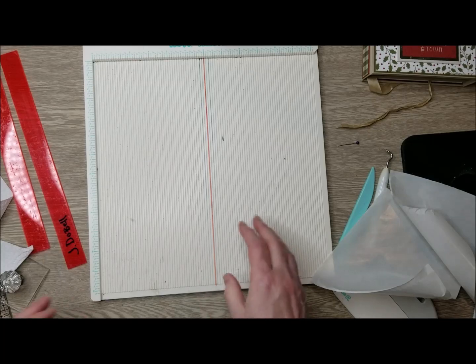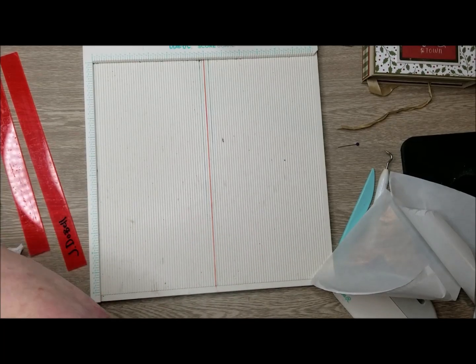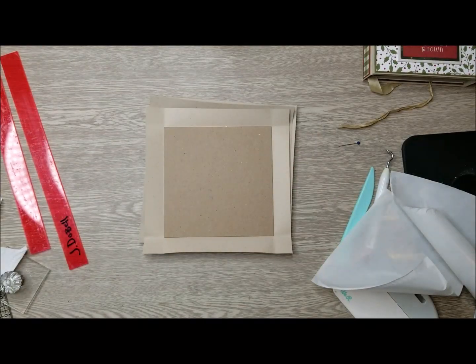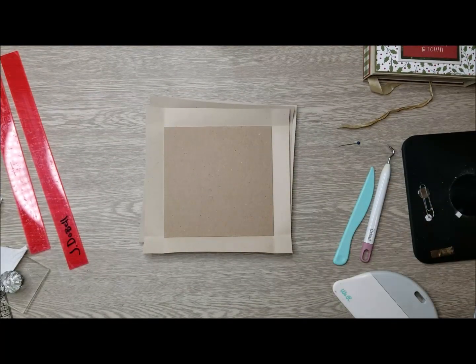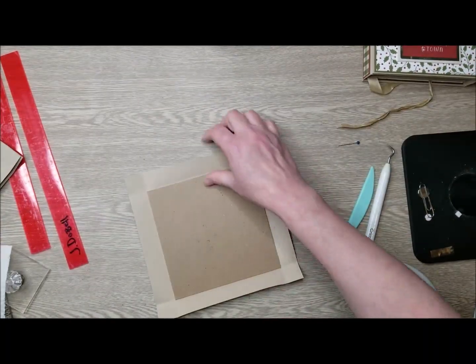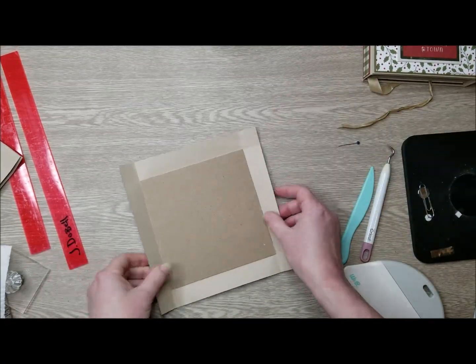All right, so now we have that, and we will get these wrapped. And I will demonstrate one on camera just in case you are not overly familiar with Tamara's lay flat method. And then I will do the rest off camera and then show you how to put them together.